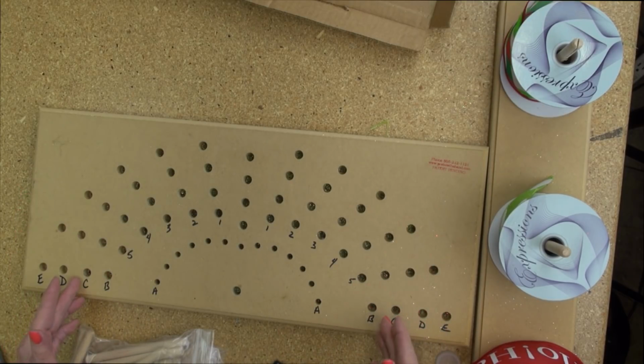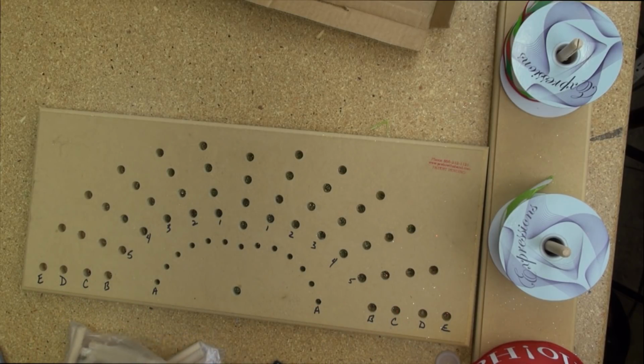The lines are numbered and the holes are numbered. I'm going to make about a 12-inch bow, so I'm going to come out to the C line. I have just written in the markings on my board. And I'm going to take some pegs and put one in my starting place.